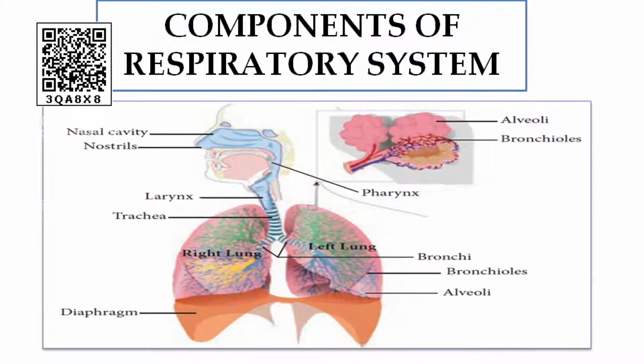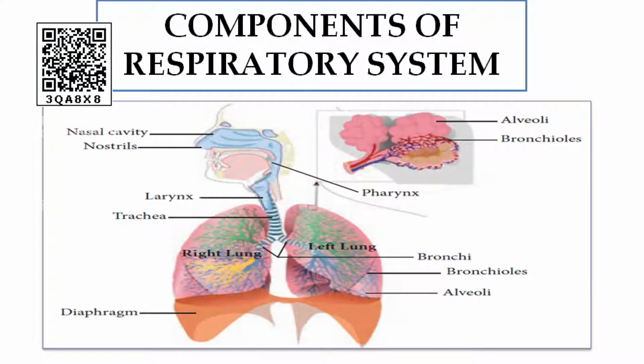Okay, if we classify this respiratory system functionally, we can observe these are divided into two types, which are the conducting one and the respiratory one. Which is the conducting one, children? Here the nasal cavity and nostrils are the conducting one, and the functioning one is the alveoli. This is called the air sac. Okay, children. Shall we see the functioning of these parts?